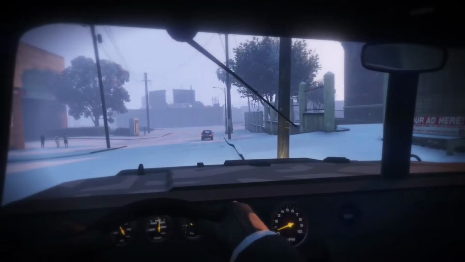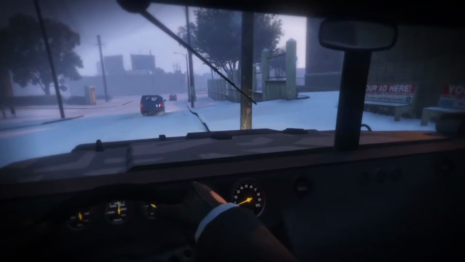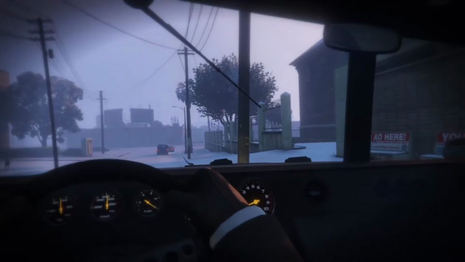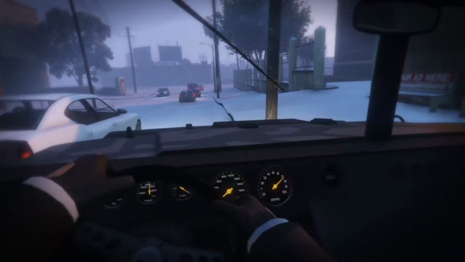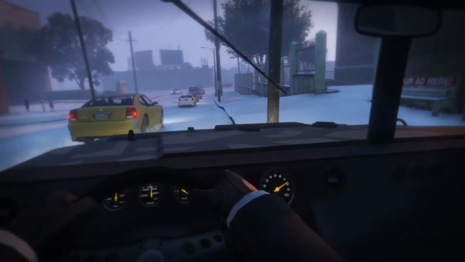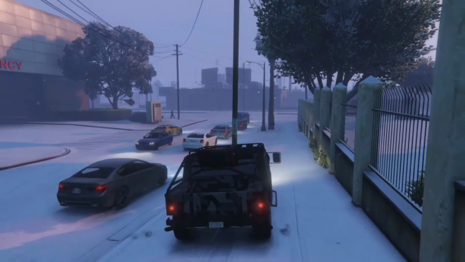Interior, kind of plain, but I mean, it's supposed to be a military vehicle, so you aren't looking for a luxurious interior. I like that the rev counter is actually on the side, and so is the speedometer. You have your oil temperature and your normal fuel temperature gauges. Temperature gauges in the middle of the steering wheel.